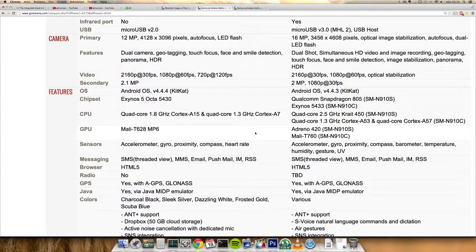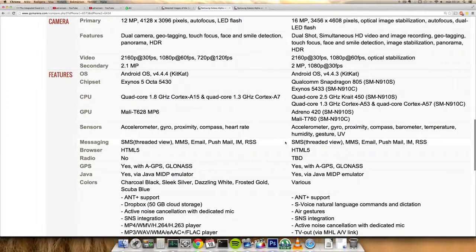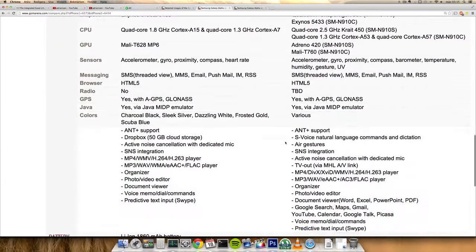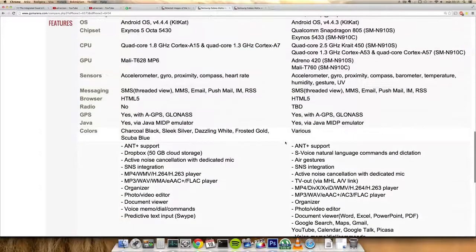Also, the GPUs differ a little bit. You have the Mali-T 628 MP6 GPU, which I've never tried. It looks like some interesting new Mali GPU from Samsung inside of the Alpha, versus the Mali-T 760, which seems to be an even better Mali GPU, at least on the Exynos variant of the Note 4. Or if it's going to be the Snapdragon 805 variant of the Note 4, it's going to have the Adreno 420, which is one of the latest Adreno GPUs, very, very high end. It's going to probably provide some amazing game experience when games get updated to support that. I'm not sure if we're going to get some new cool games this year.